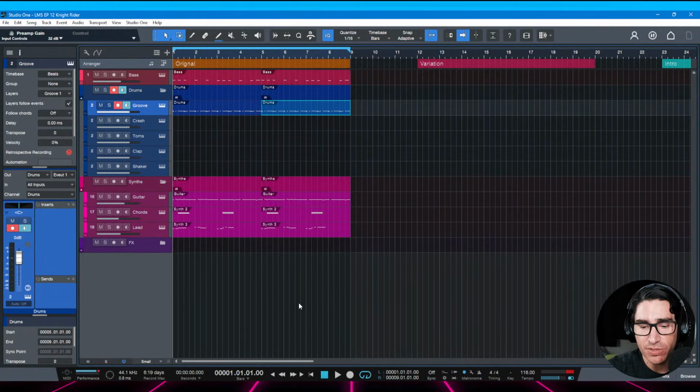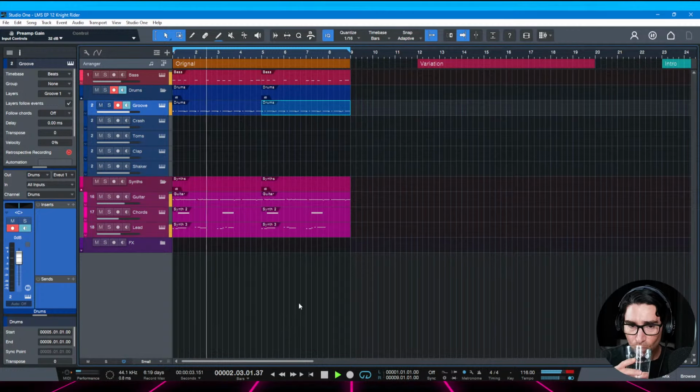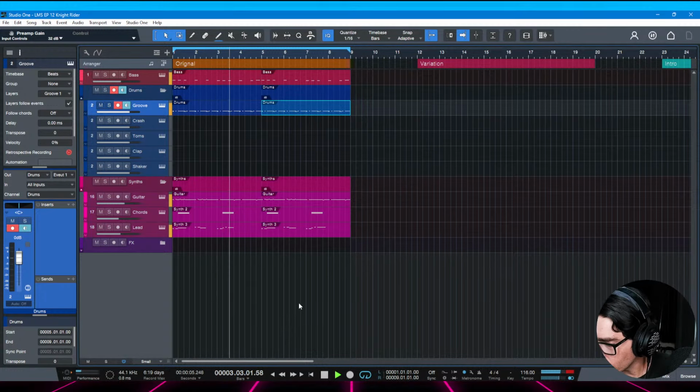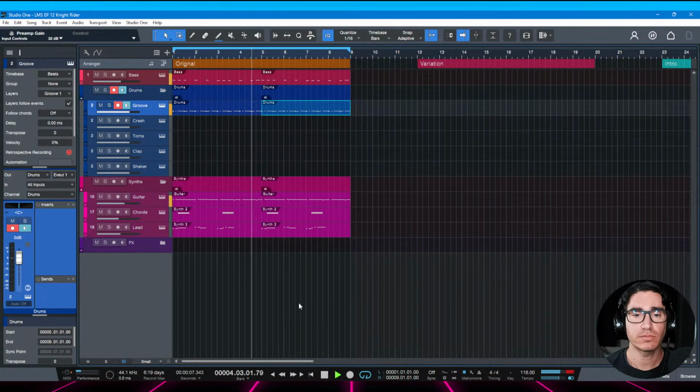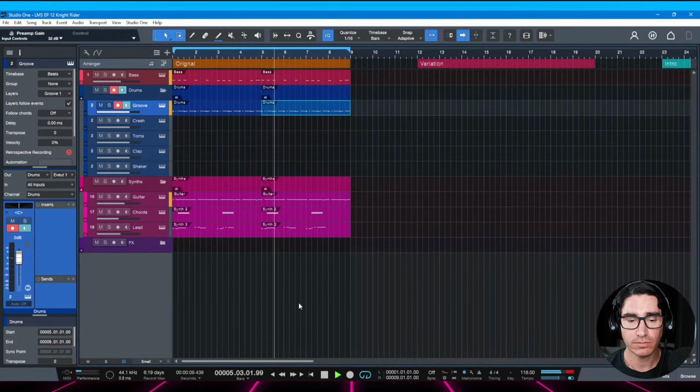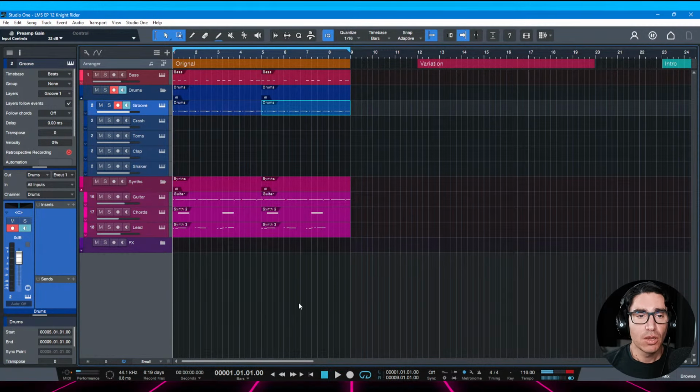This is what we have so far. Okay, so this is a very quick recreation of the Knight Rider theme.